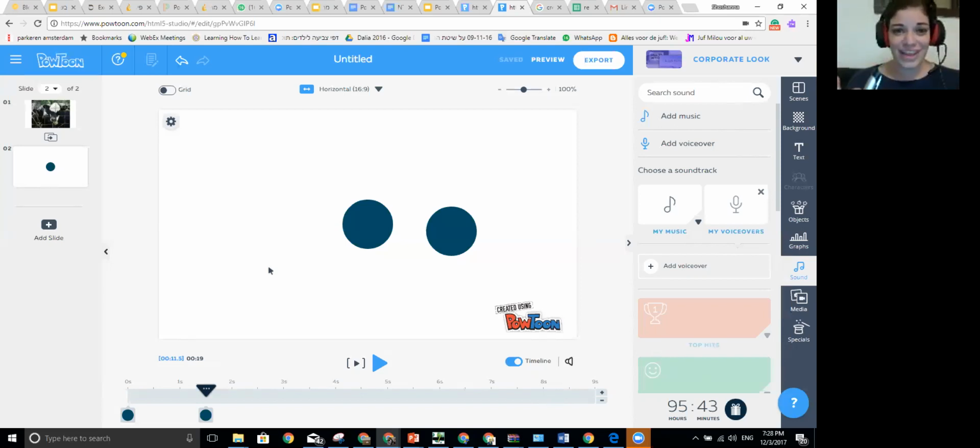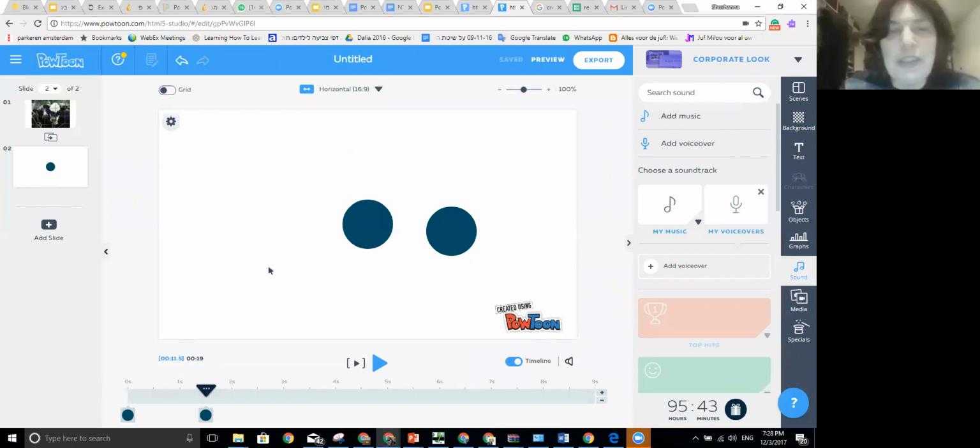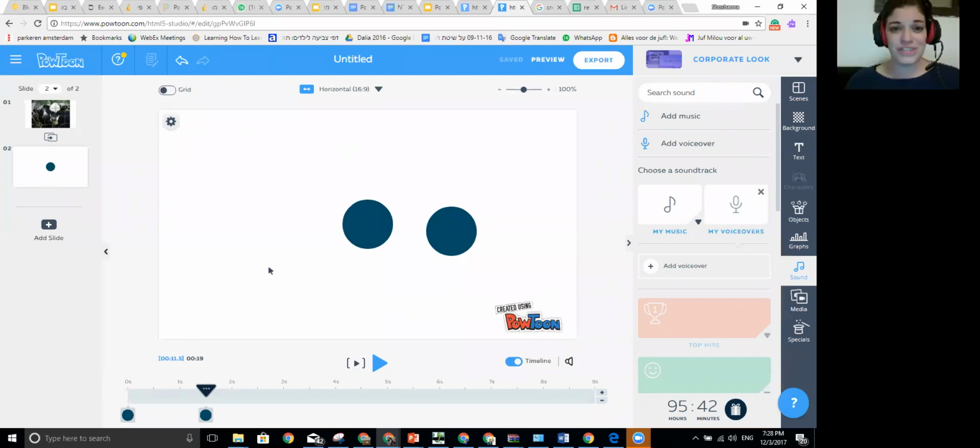And what we're looking at right now is definitely the hardest, most advanced version of Powtoons. It is much, much simpler to build the first two that I was showing you, where they already give you a lot and you just need to change the words or the background or something like that. Yes, but it is better to give the most complex, because then we know what is the most complex and we can adjust it. Exactly. For a student, though, it might be too difficult. So you just have to keep that in mind.